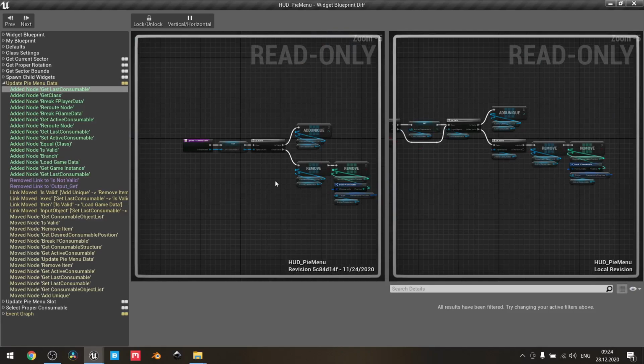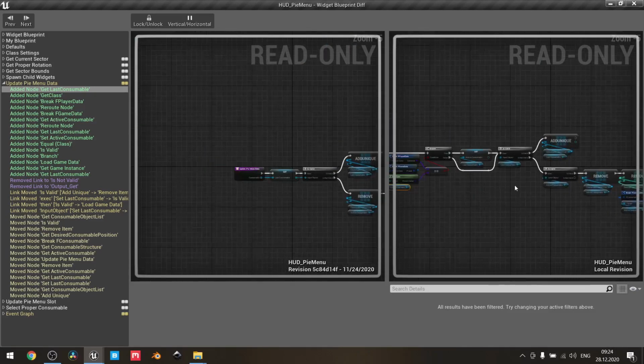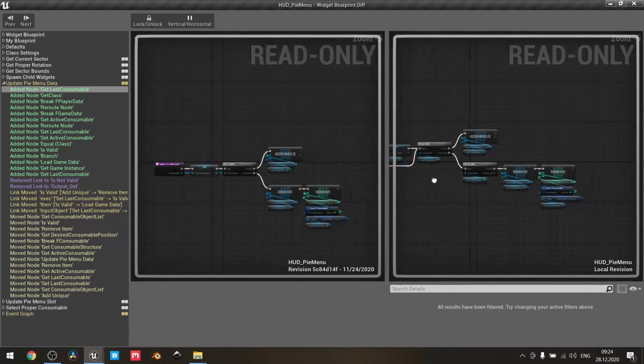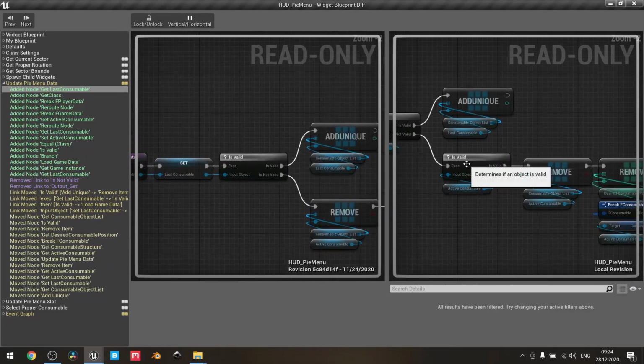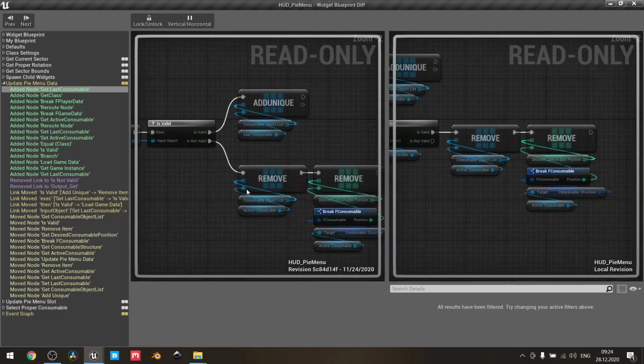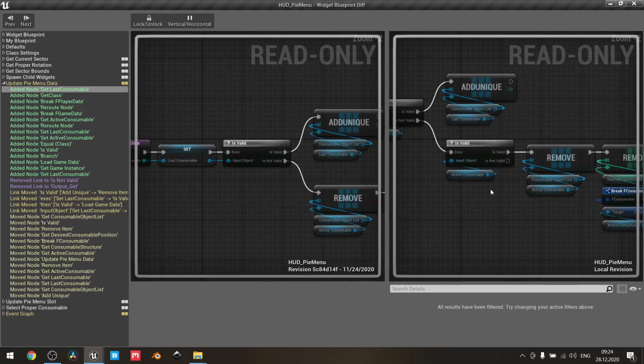On your left, how it was. On your right, how it looks right now. Nothing more changed, but we have a check whether active consumable is valid here, so it will prevent some errors from firing.